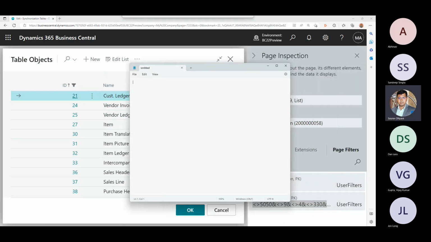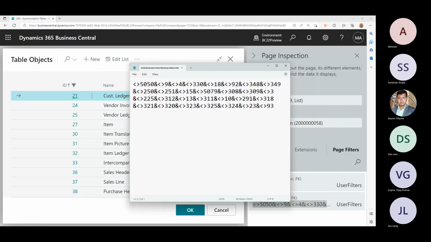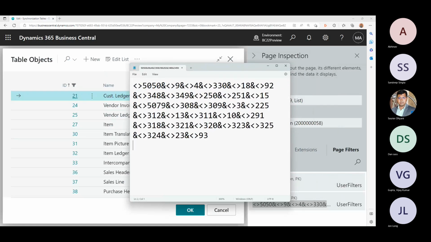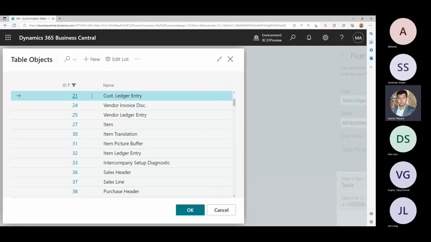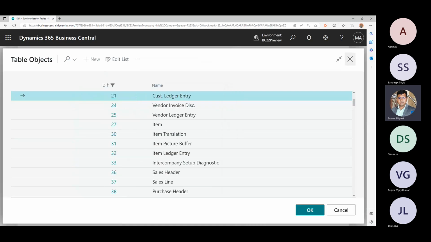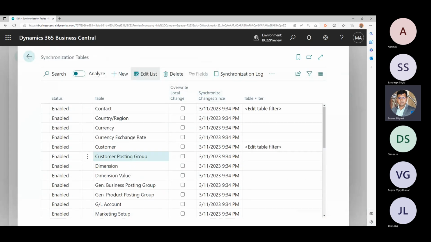Let me put it into Notepad, and this is it. Now when I look at it and think about it, what I'm seeing is the list that is already here? Maybe, because contact is 5050, right?